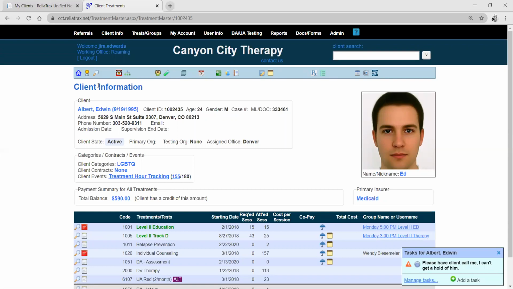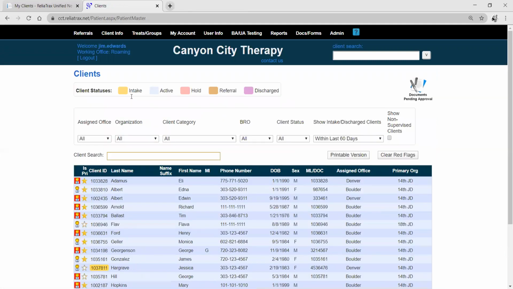Looks like some things might have changed here. On the client's page, assigning a PO to the client is the eyeball icon. So that's what actually allows them to see the client here.